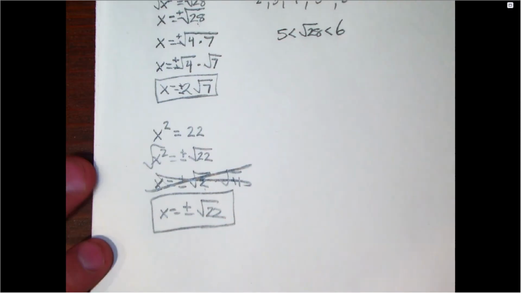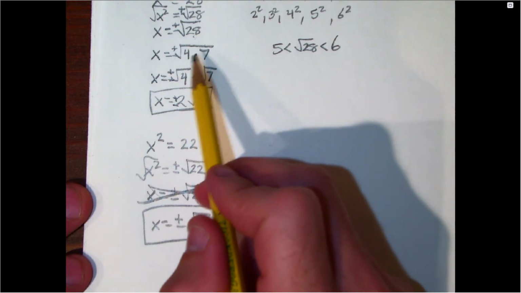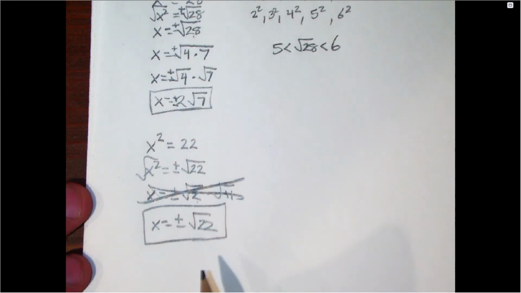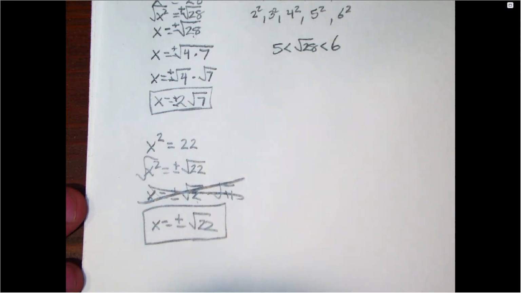And that's all we're going to do with that. Only divide your number up into factors if one of those factors is a perfect square. So it doesn't matter that 22 divides by 2. 2 is not a perfect square. We can't do anything with the square root of 2, so we might as well just leave it with the square root of 22. Okay, 2 and 11. Neither one of those is a perfect square. All right, so now let's go into the problems that you're actually asking about.